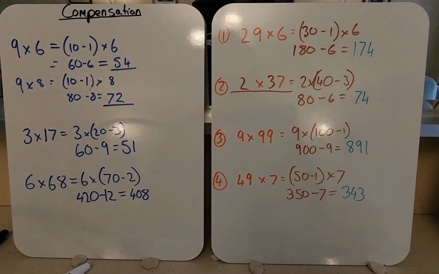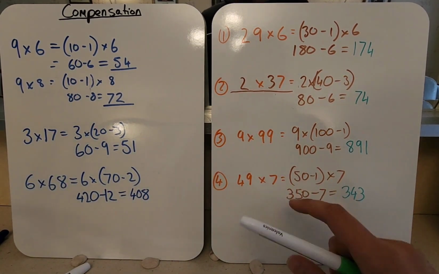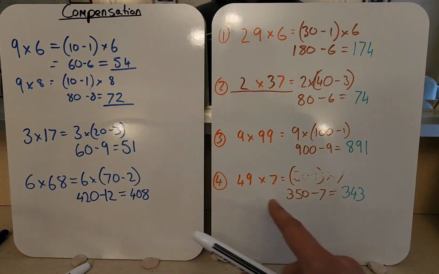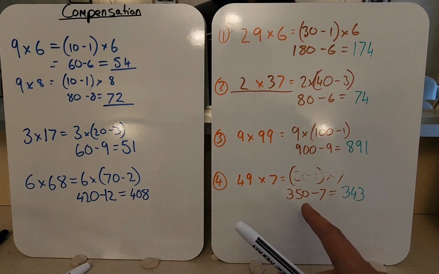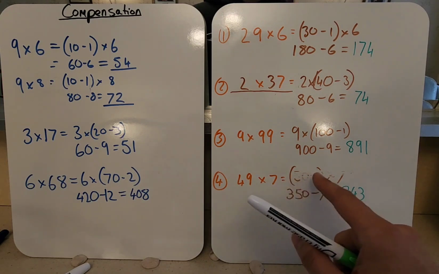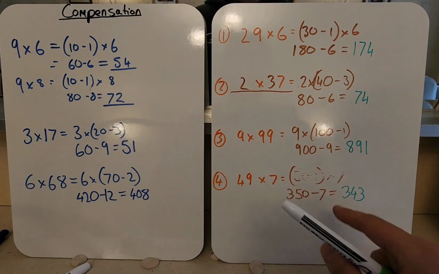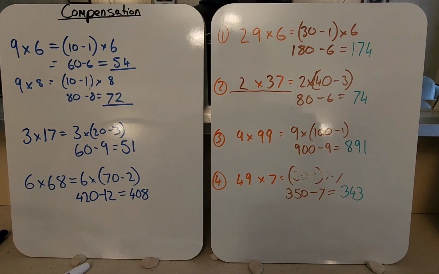But before I do, I want to be clear, it is okay if you skip out this step here, and in your head you're just going straight to this. That's fine. I don't expect you to write out your working in full every single time. But as you do it, if you just jot down the numbers you're thinking of, it will make things easier for you.